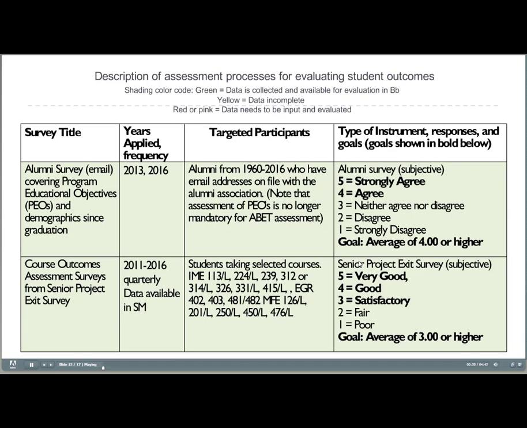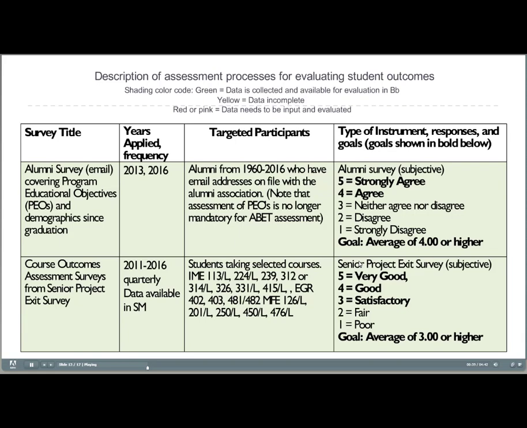And then on subsequent slides, some of it's yellow, means that we've gathered some data. We still need to gather some more, and then interpret it. And finally, red or pink means that we've got some data. It needs to be input and evaluated.